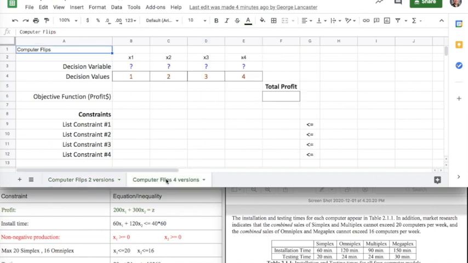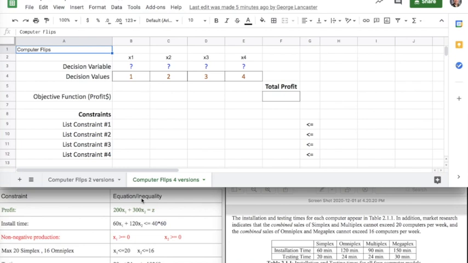complicated problem. So if you remember on this one, after doing some sales for a little bit, they had the idea of adding some extra products. And so they decided that they could make a computer called the multiplex that's kind of between the simplex and omniplex, and then a megaplex that was the most expensive, fanciest one, would take the longest but also make the most money. So I'm going to go through and solve that.